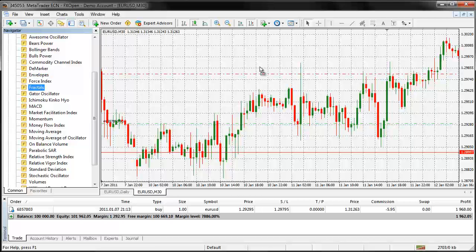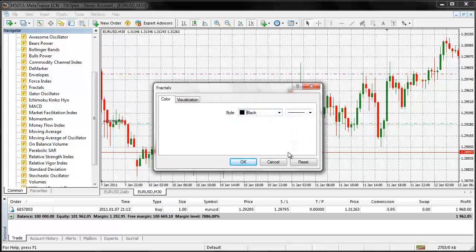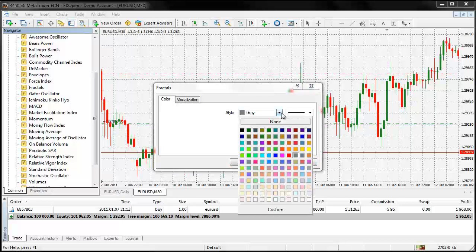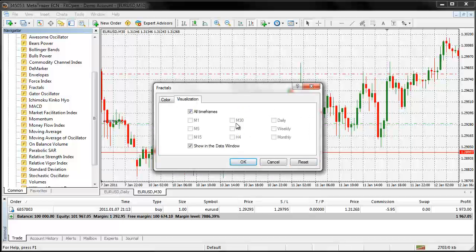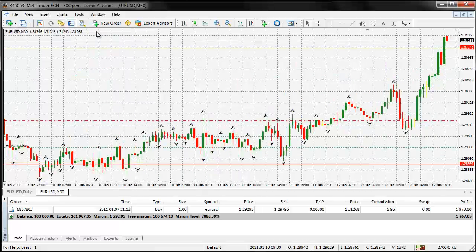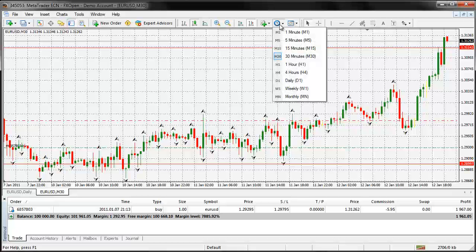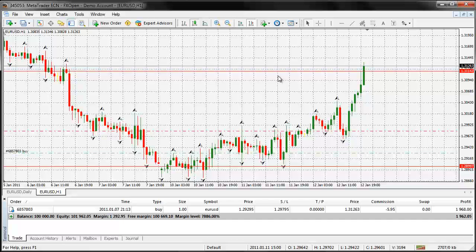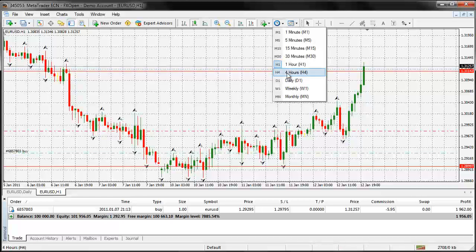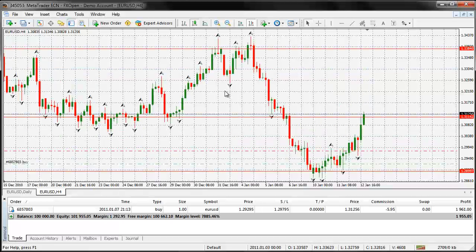The fractal indicators is also a good indicator to use. By default I think it switches this to grey, but just go ahead and switch it to black anyway. Click on OK. And I prefer to use the fractal indicator on larger time frames, and also suggest that you do the same as well. 1 hour is not the best time frame really to use this on. I'd like to go a little bit higher. These tend to give me less false signals.